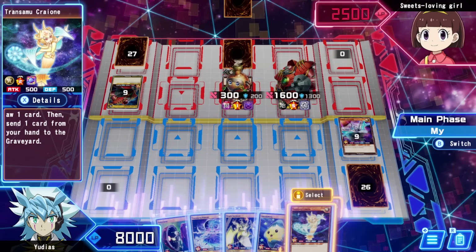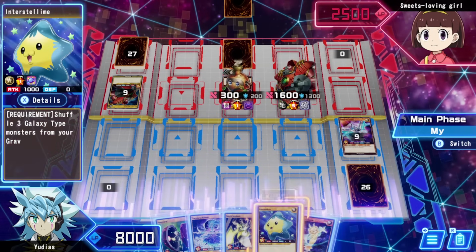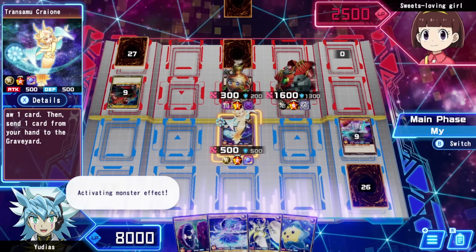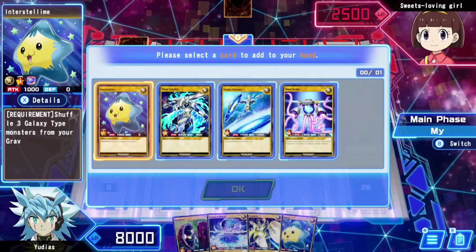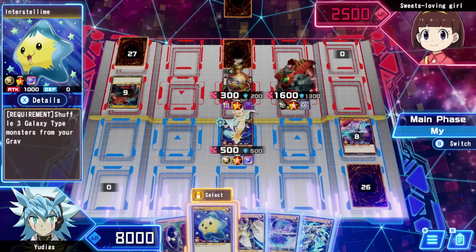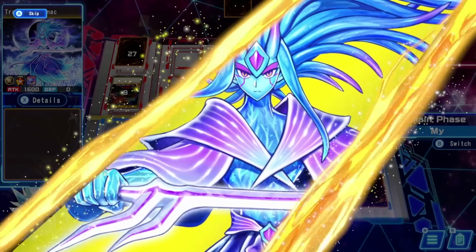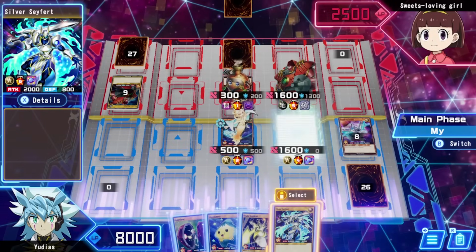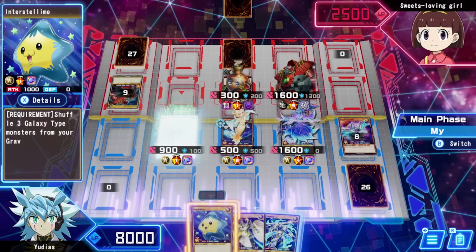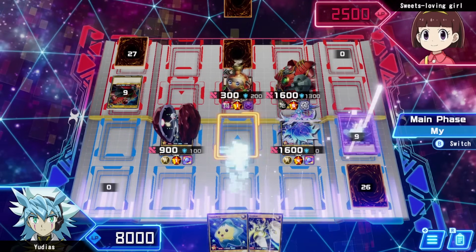So, what's the effect of this again? This does. You know a monster in the field, add 1 light attribute Galaxy monster, normal monster from your graveyard to your hand. So if I summon this first, then I can activate the effect. We'll get this bad boy. Alright. Summon you. Sweet. And then we'll just summon this. I can tribute you. As that back row starts me, this duel's over.